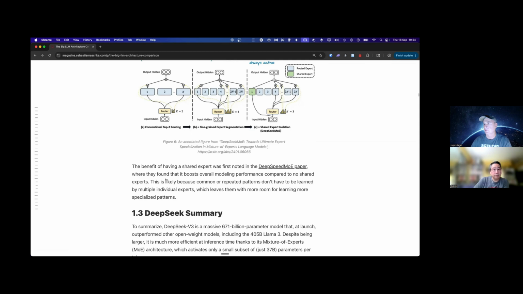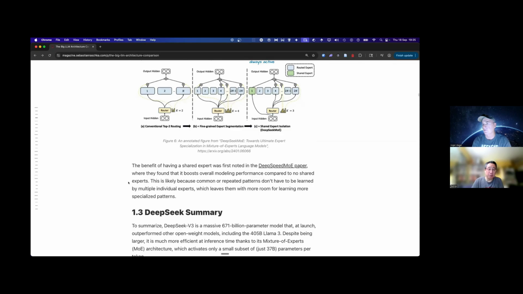It's kind of like the sync token kind of thing, where if you have somebody to dump all the crap on, then the rest of the system can do the interesting stuff. And again, if you're only doing 2 experts, you might want them pretty specialized. How much common knowledge is there? But once you have 8, 10, 12, 16 experts, you can imagine that there might be a certain amount of basic stuff that you just do with every token, regardless of whether it's a noun or a verb or whatever.